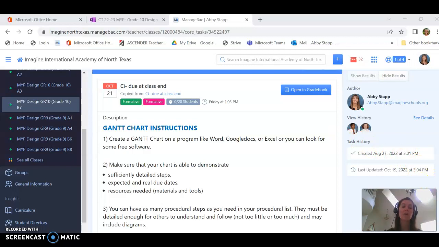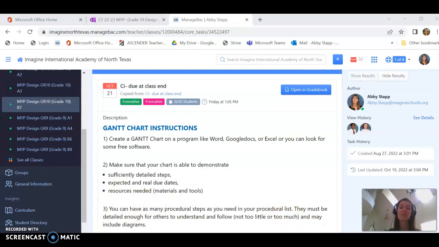But be warned, I have had students in the past use free software and they were only allowed to use it for an extended amount of time, or it didn't show or demonstrate everything that I needed or MSTAP required, and so it wasn't an effective tool. So make sure you read the fine print, see how long you get it, and it should show you these three things. Sufficiently detailed steps.